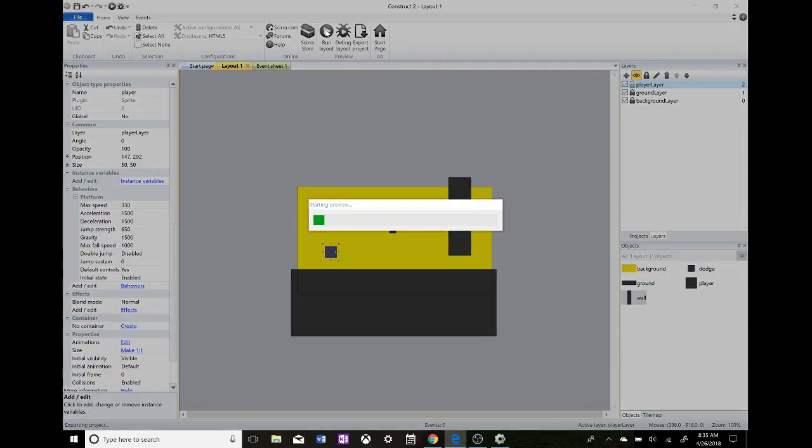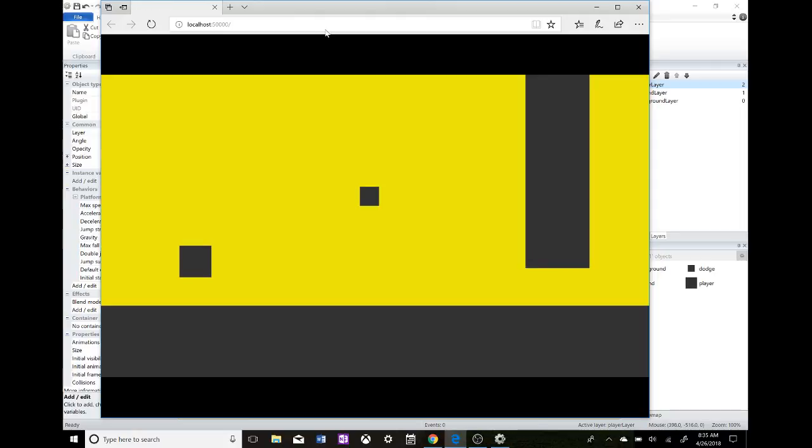And I'm going to do a test now to see how things are working. So I can run around. Quick question: is the player supposed to be on the ground layer? The player should be on the player layer. Oh, okay. So I haven't done anything to the dodge sprite yet, so there's nothing there for that. I've got my wall here, and then just the way I laid it out, I actually have like an underpass to go under. So that's something that we can deal with. So there's our basic controls.